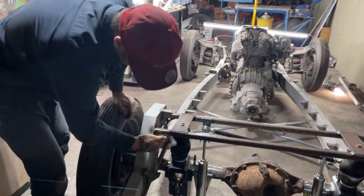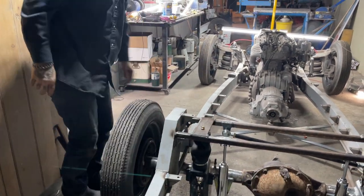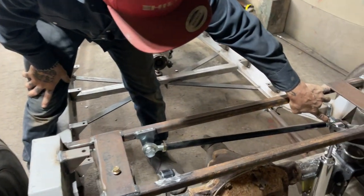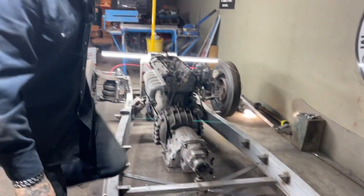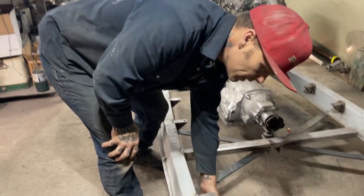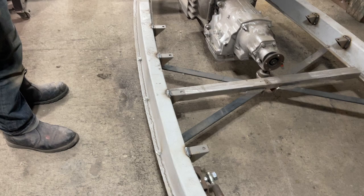Did not want to bring the gusset out too far at all, because I do not want anything to hit the bag. Right here, I think I'm going to have enough room there where we put the gussets on and the Panhard bar. I don't think we're going to have a problem there. The shocks look really good. I still have to put a gusset on these down here, and that will be done when we take everything apart and we start putting it together.